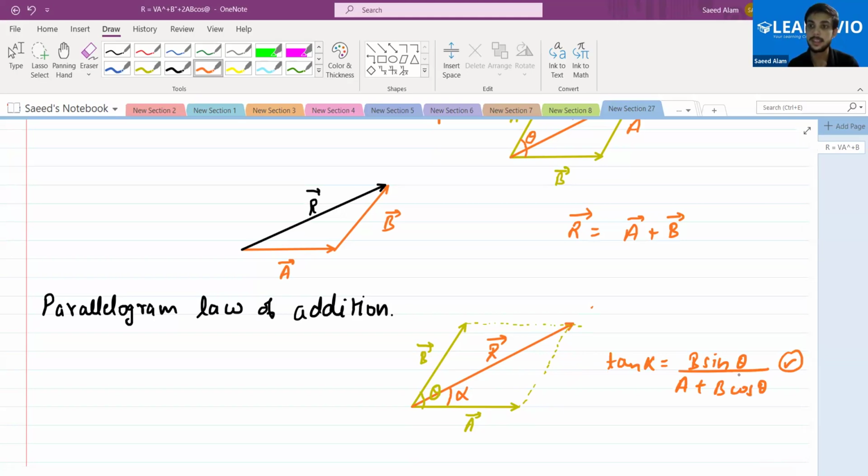Yes. Okay, so this is the whole thing that the parallelogram law says. Don't take it as anything new. This is something that we had already learned, right? Because if we shift the B, the B will come to this position, and then again you are going to draw this resultant only. So the resultant that I should draw, after shifting it or without shifting it. Can you understand this? Yes. Okay, so this is not a big deal for us. This is a very easy part that we had already, I think, covered in the last class. I had just not used all these words, the parallelogram law, here. Yes or no?